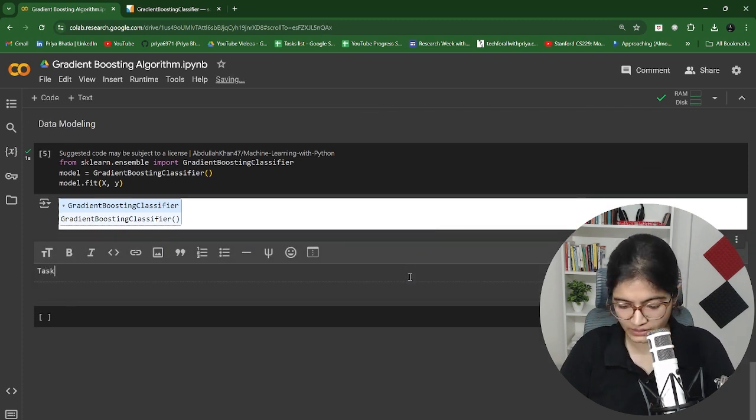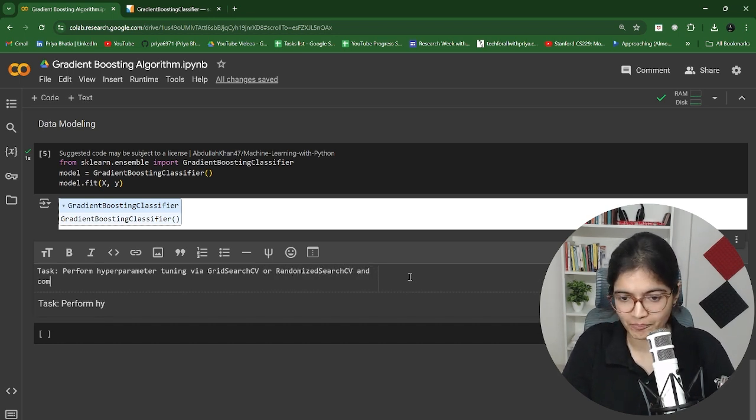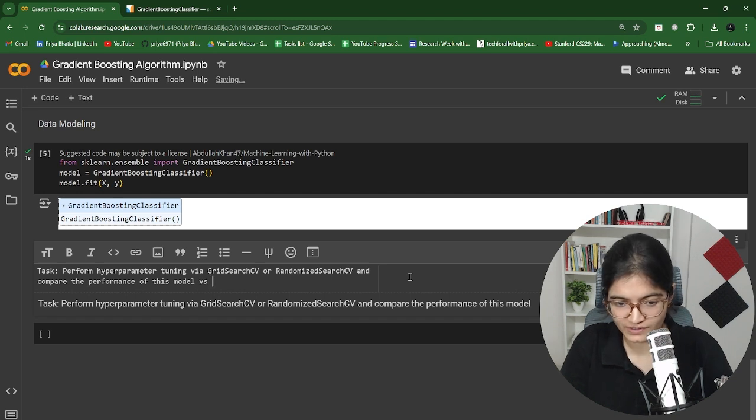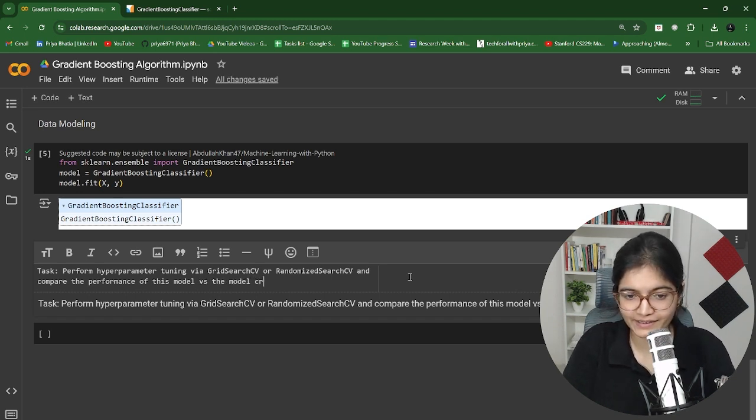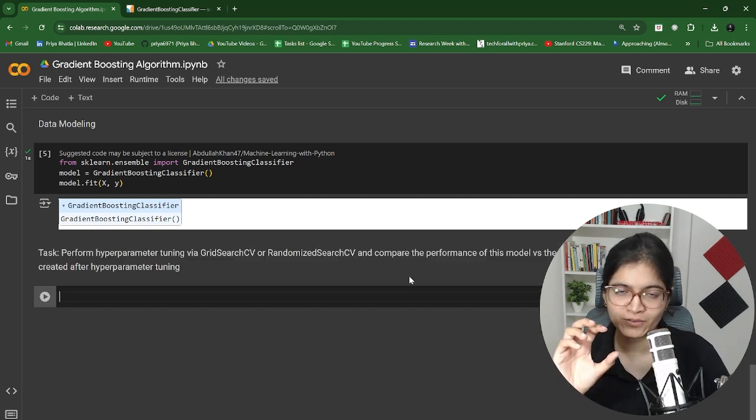The task is to perform hyperparameter tuning via grid search CV or randomized search CV, and compare the performance of the model which I am creating just now versus the model created after hyperparameter tuning. So what I want from you at the end of the day is to compare the performance of the two models.